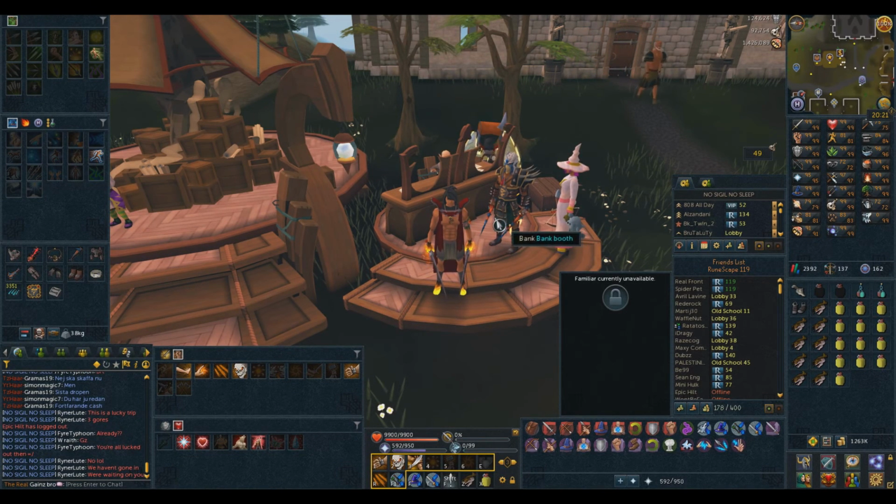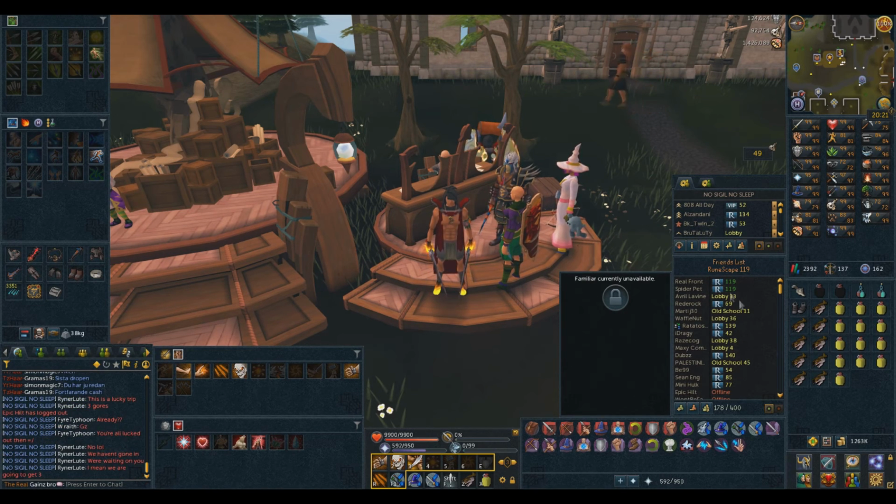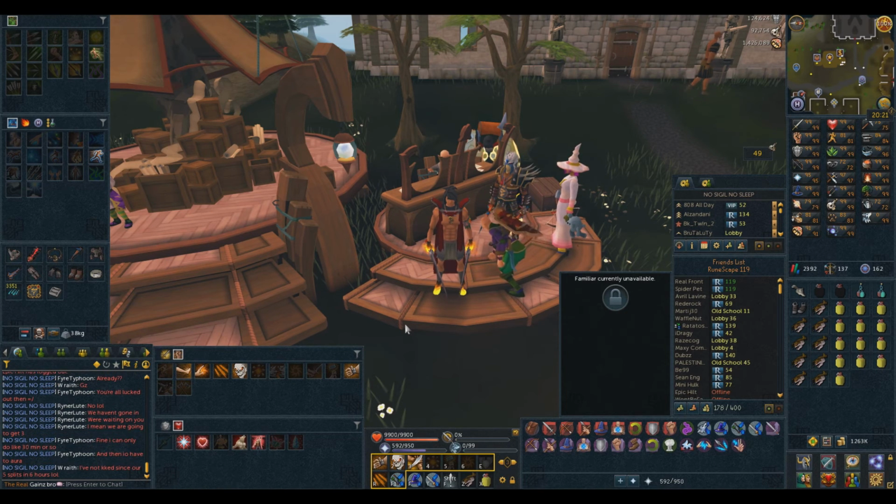Gainz here, and at the moment I have my interface really cluttered up with stuff because of the new familiar thing. I need to place this in a better spot where you can use your familiar as an inventory. But today I have a video which is going to be a bank video. I've obviously never done a video like this before, and I thought, why not?